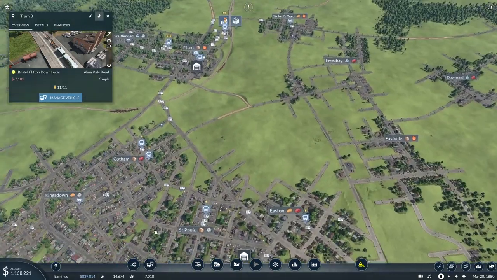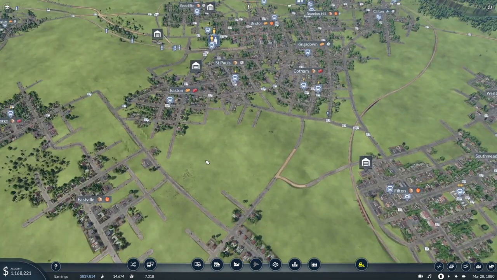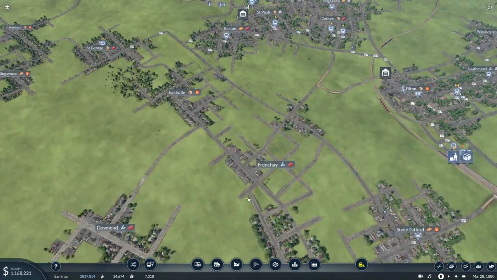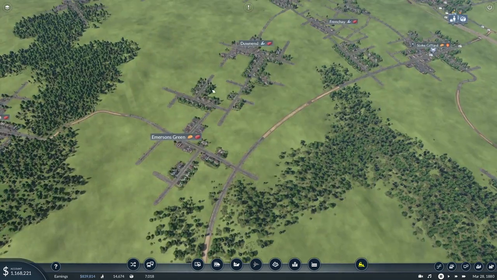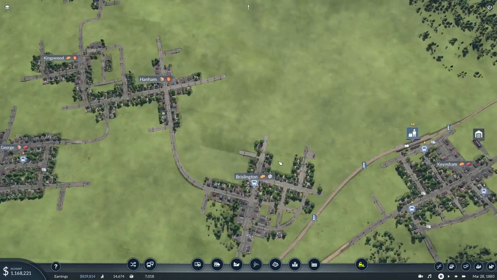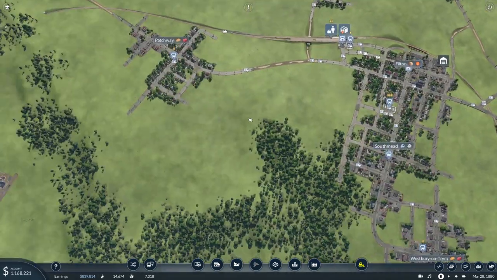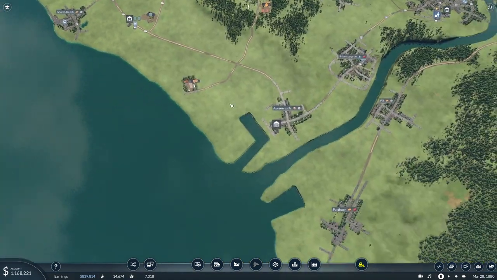Now, oh, I am earning too much money. Look at that, I've got a million already in just a few days. We are now in the early days of 1880. You didn't see the year pass over, but it did, and we've got a few new wagons, basically, for transporting goods, which I may use sometime soon, but possibly not in this episode.